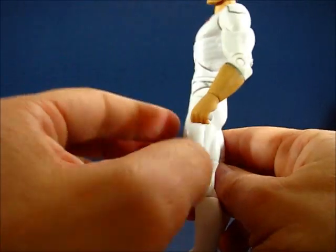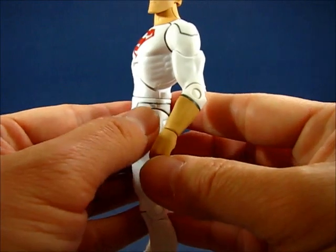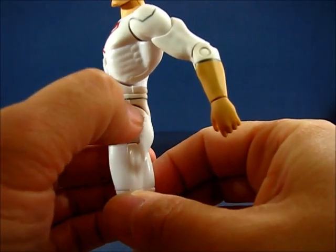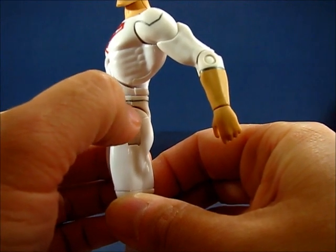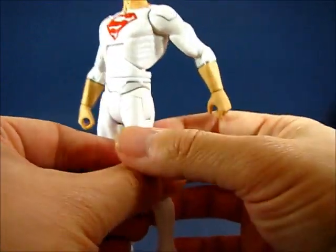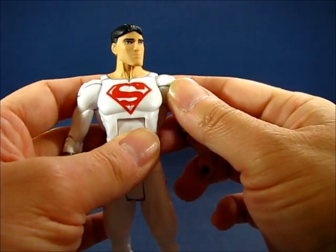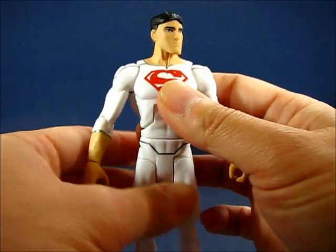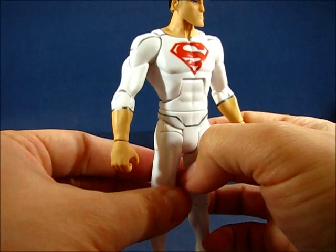You can see the gray lines on the suit. Really, no issues with that whatsoever, other than just right about here, where it looks like a smudge of paint, maybe. And I think it was because there's a bump in the plastic here, and maybe it got hit a little bit on that bump, and it sprayed it a little bit too much on there. Otherwise, it's very clean. It's unpainted white plastic. It's very, very bright white, actually. And it makes me sad to see this particular figure because certain figures in Wave 20 of DC Universe Classics ended up being gray. And to see this in white kind of leaves me a little bit sad.